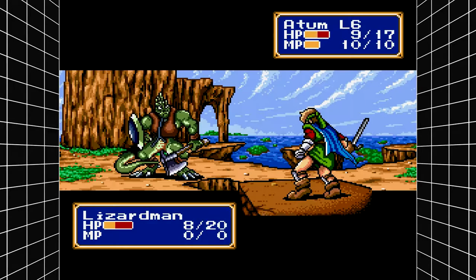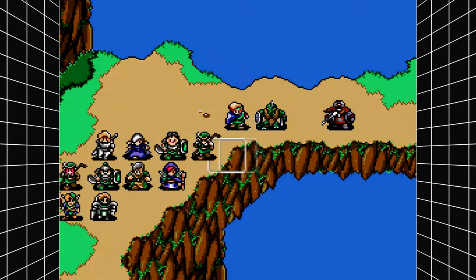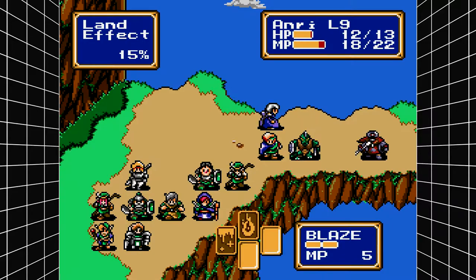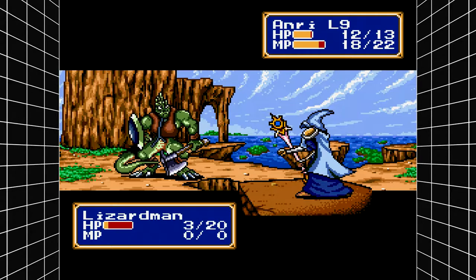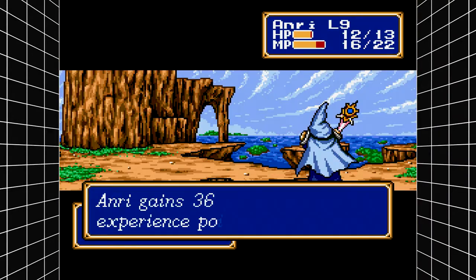Swing on the lizard. I know you're not gonna do much damage, but swing on the lizard. Okay, never mind. I actually have to be bitter damage. Now, Henri can finish him off with a simple blaze level 2 spell. Oh, boom. Explosion!